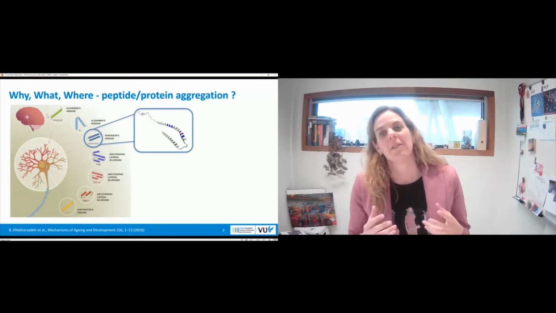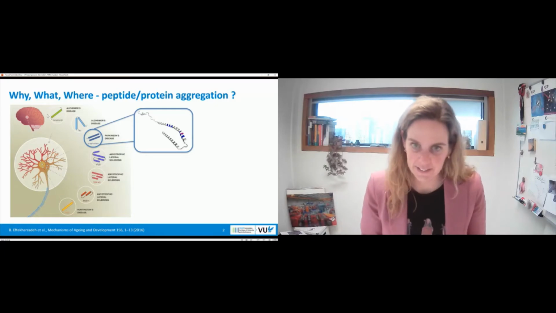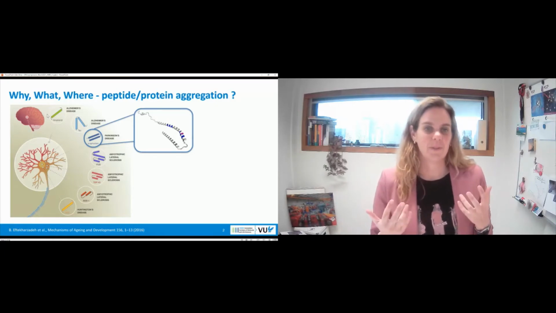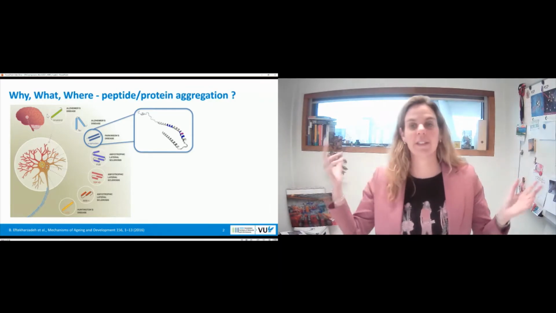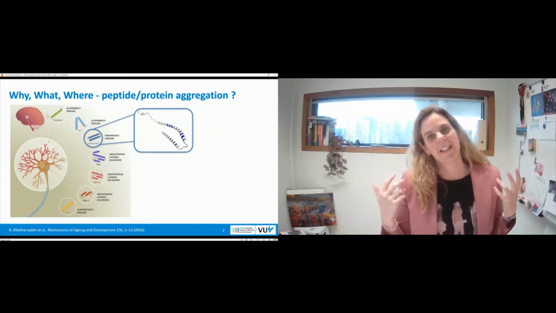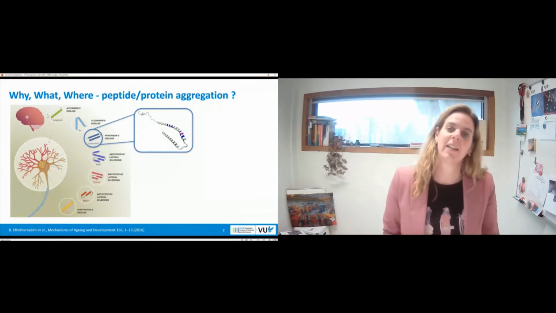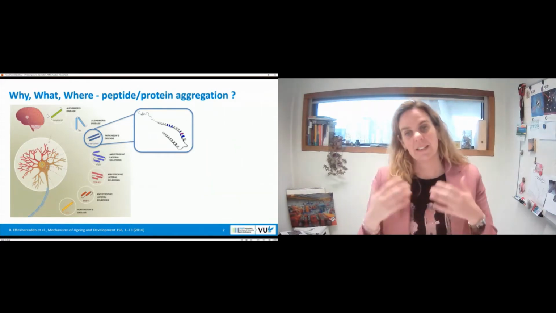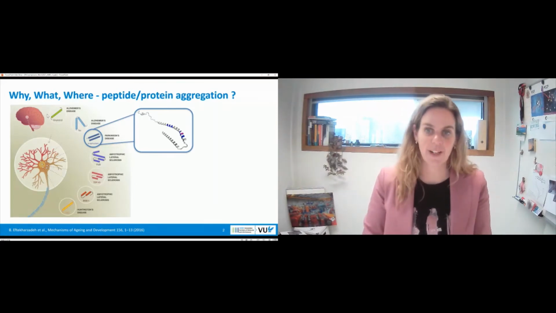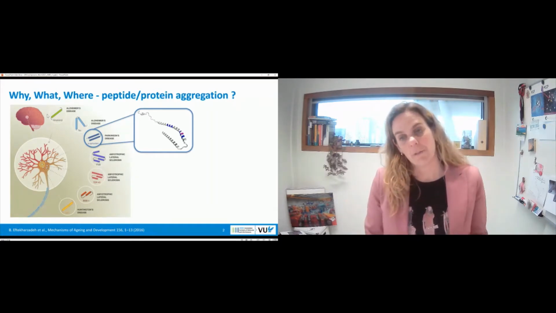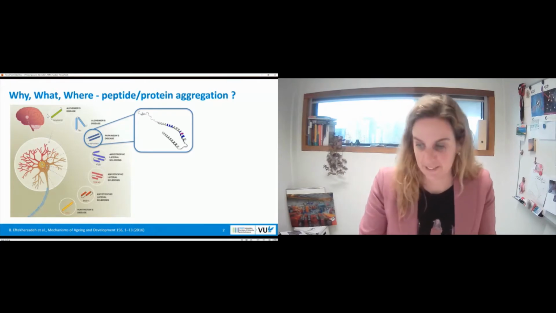So one of the diseases that we are working on a very broad scale is Parkinson's disease. And it's related to the protein alpha-synuclein, which is depicted over here. It is a very disordered protein, so it doesn't have really a native structure and not even a real function in our body, but we do have it. And when it's unfolded, it can stick together. So we have many of these proteins aggregating or clumping together that actually make this kind of plaques that are in our brains when people are diagnosed with diseases such as Parkinson's.